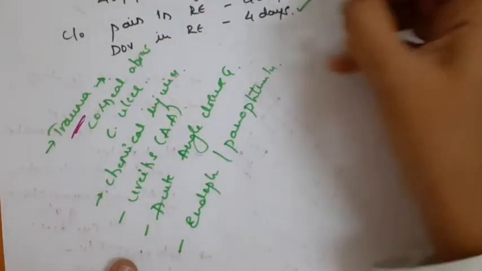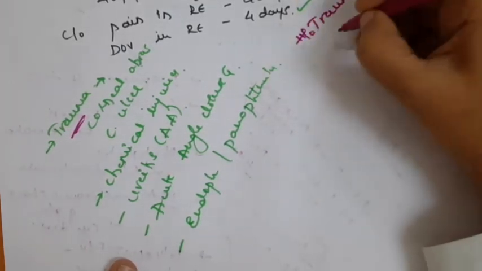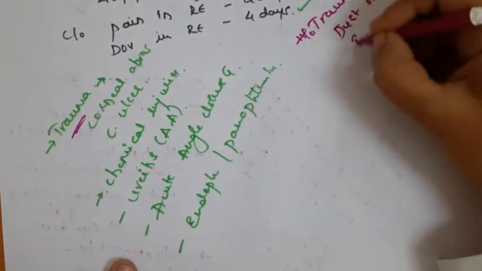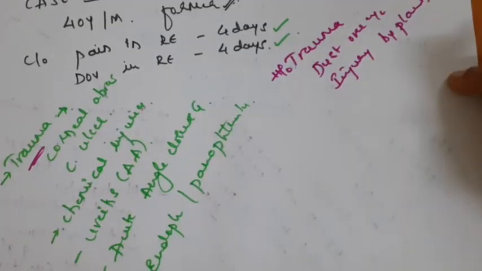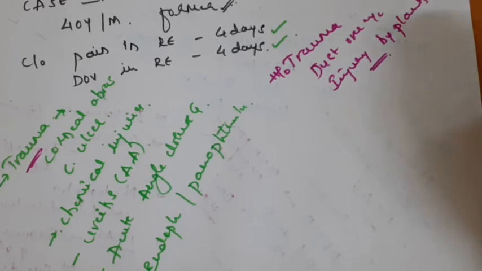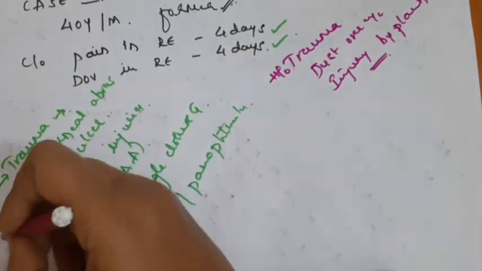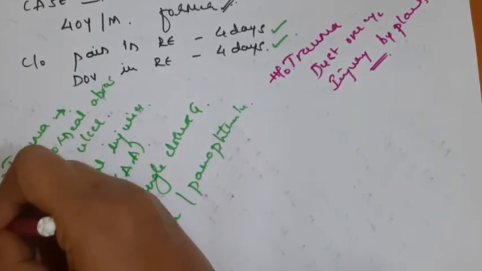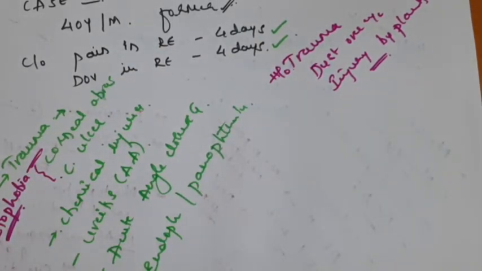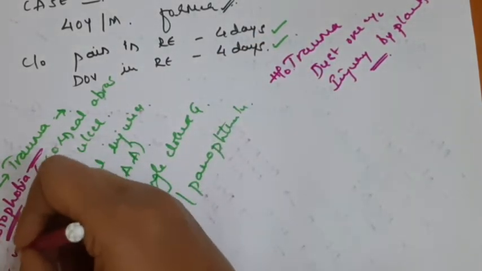So trauma, so ask for the obvious history of trauma or the history of fall of dust over the eye. Or even there can be minor injury by the plants. The patients may think that it is not significant, but specifically ask for injury by the plants. Then if you want to rule out the corneal abrasion and corneal ulcer, again ask for the history of photophobia. Any minor injury to the cornea will lead to tremendous photophobia. Patient will not be able to open his eyes. There can be reflex watering.